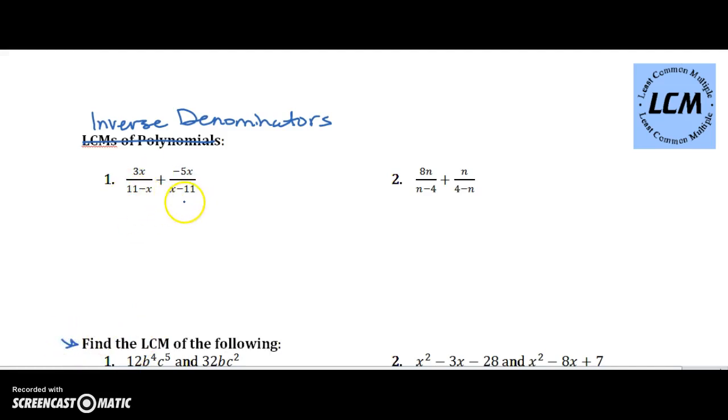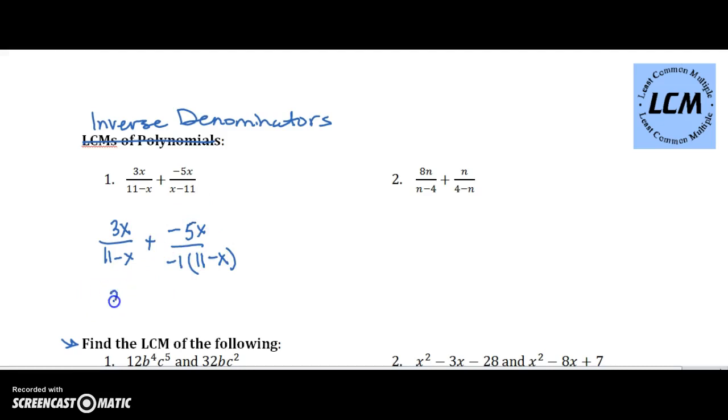First, the problem here is we have exactly the opposite sign. So what I can do is leave 3x over 11 minus x, and then because of this negative 5x, let's factor out, whoops, I can't write and talk at the same time today, negative 5x, bring out a negative sign, and that makes our 11 positive, and that makes our x negative. And then that can be simplified here.